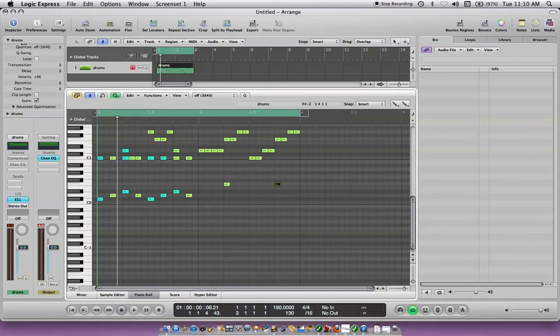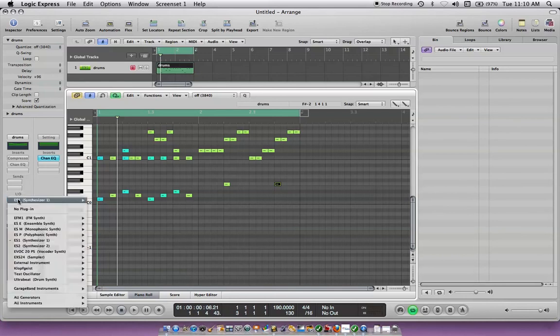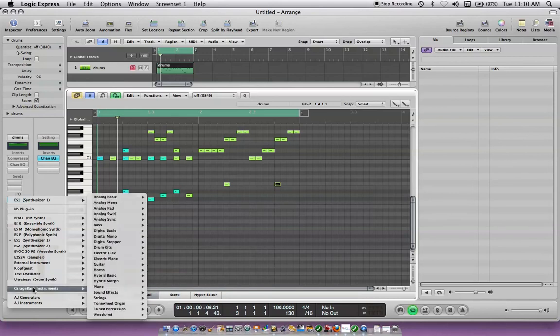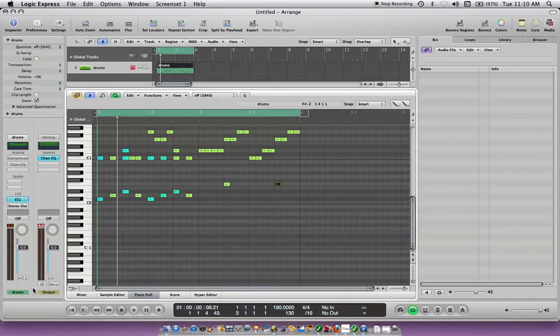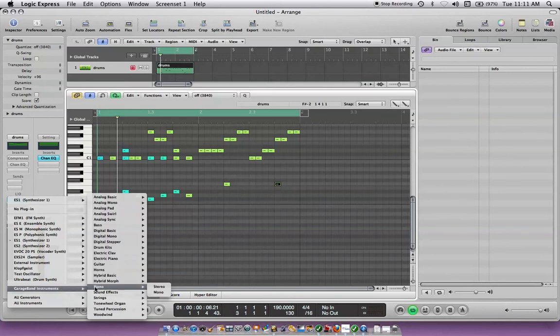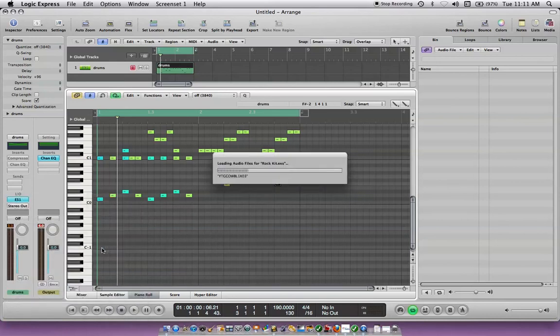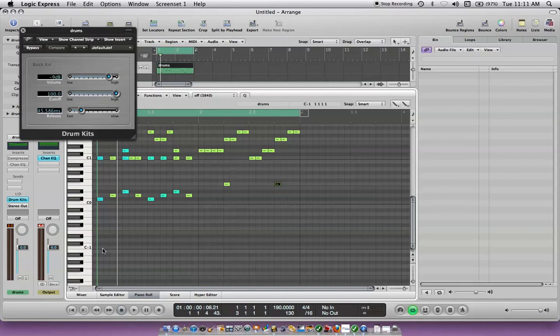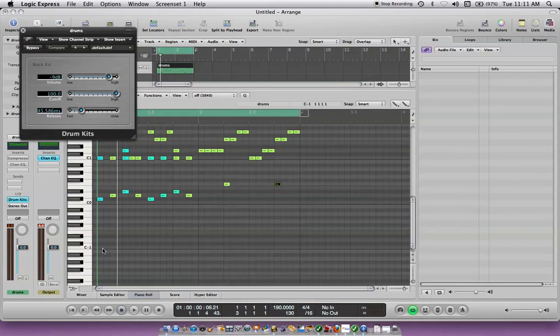That was a left click, sorry. You can go into the GarageBand instruments. We got it on a rock kit now.